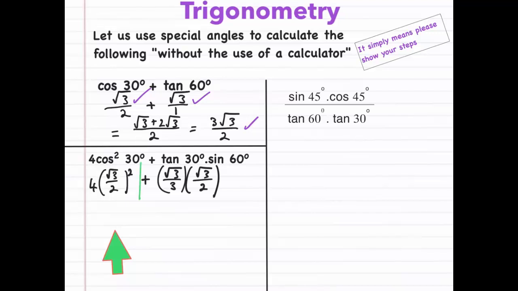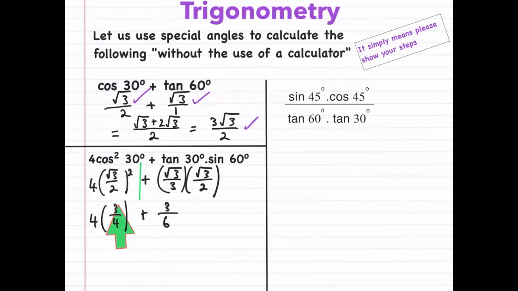This is 2 terms, so you can type that into your calculator, or you can do this manually. We have to show our steps, so this will be 4 times the square root of 3 times the square root of 3. Why? Because 2 times 2 gives me a 3, and then 2 to the power of 2 will be a 4. Okay, brilliant. Then plus. And here, when we multiply two fractions, it's numerators with numerators, denominators with denominators. Square root 3 times square root 3 gives me a 3, and 3 times 2 is 6.